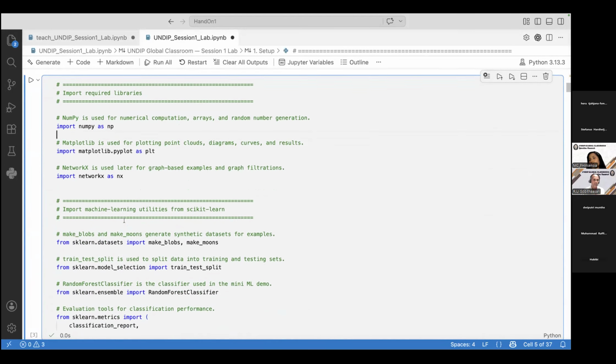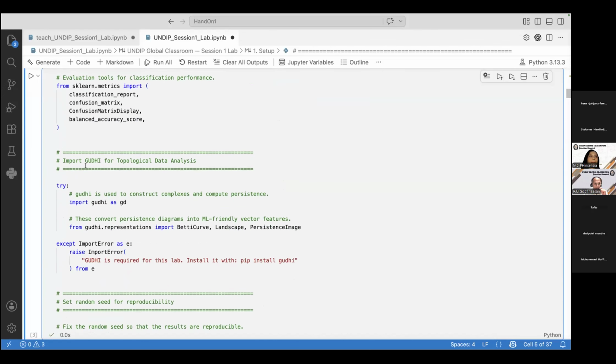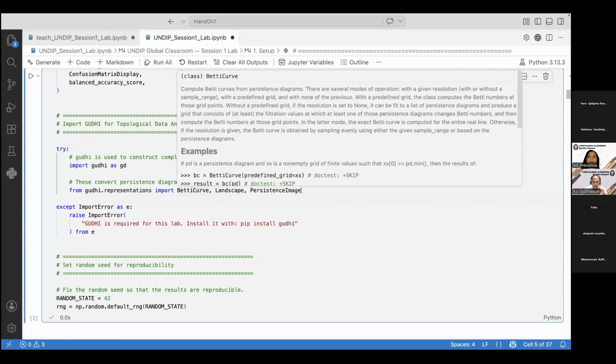The first part here, we are just importing all the packages in this Jupyter notebook, especially this part here. From Gudhi, we are going to get Betti curve, persistence landscape, and persistence image.